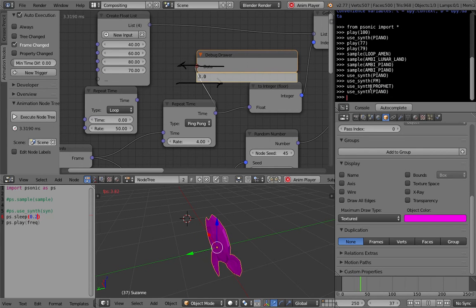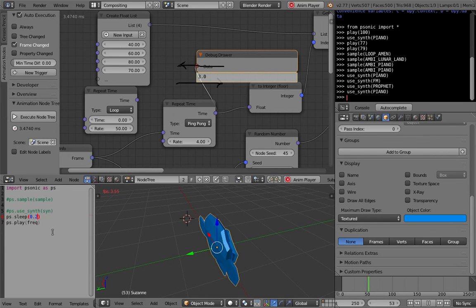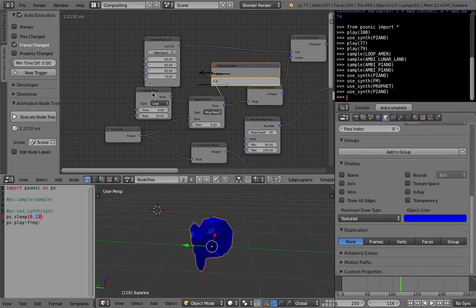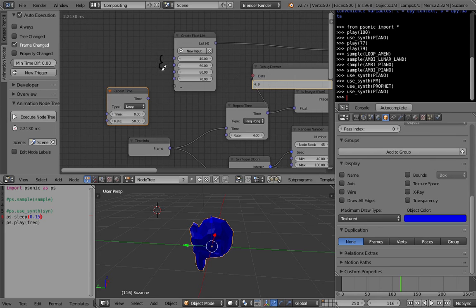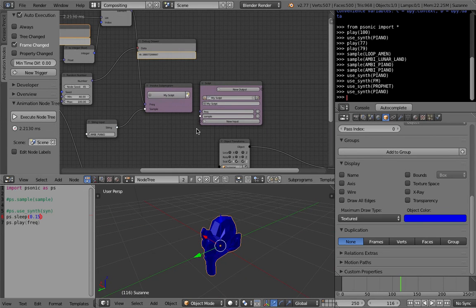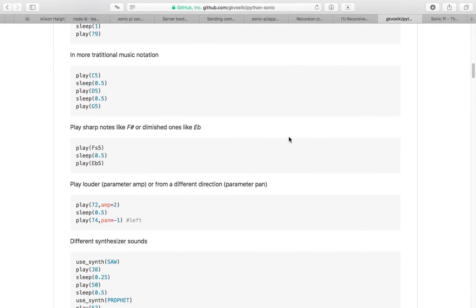Change to piano. Maybe make it play a little bit faster. Yeah, so you can quickly understand a lot of notes this way, because with this it's kind of going that way and then back, and it's kind of like looping like a ping pong. And with random you get a random value, and it's triggering value. I guess it's a lot of fun, and I suggest you try it.